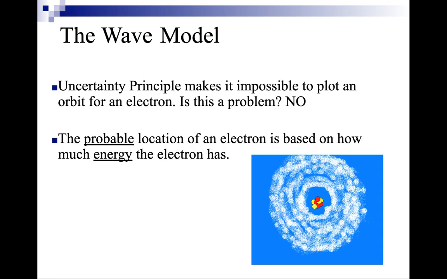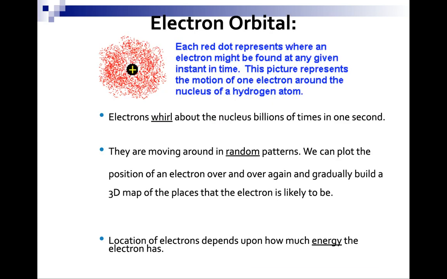what is known as the quantum numbers. And these quantum numbers will enable us to essentially devise an address for each and every electron in an atom. So the uncertainty principle of Heisenberg does not make it impossible for us to figure out where an electron is. We can base it on probability and how much energy is associated with that particular electron.